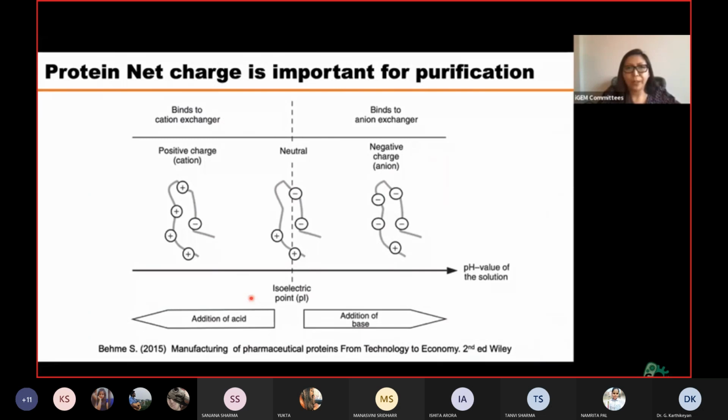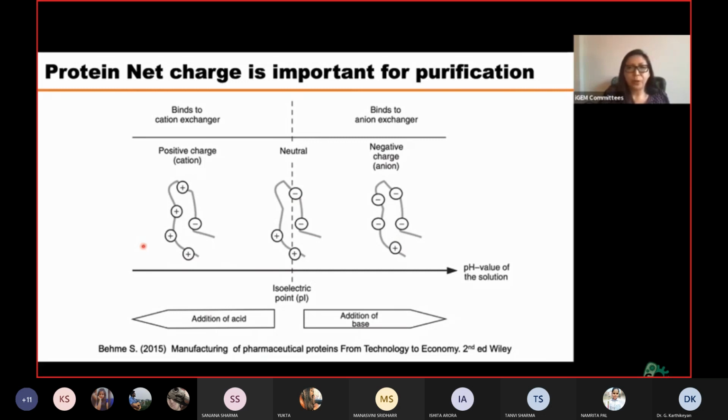So why is the protein net charge important for purification? Because here in the middle is when your protein has the same amount of positive and negative charges, and this is neutral. But if the pH goes up, like say 7, 8, your protein will be more negatively charged. It doesn't mean that it's totally negatively charged, but it will have some positives, but the majority of the net charge will be negative. And here, when the pH is 5 or 2, your protein will be in a state of being positively charged.